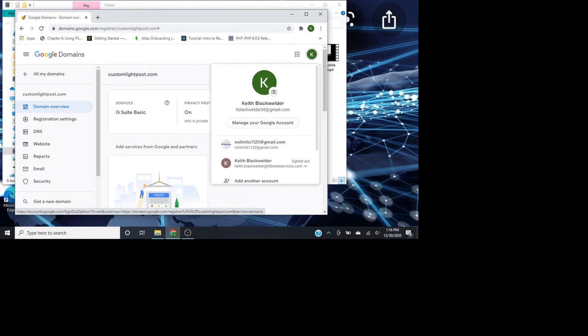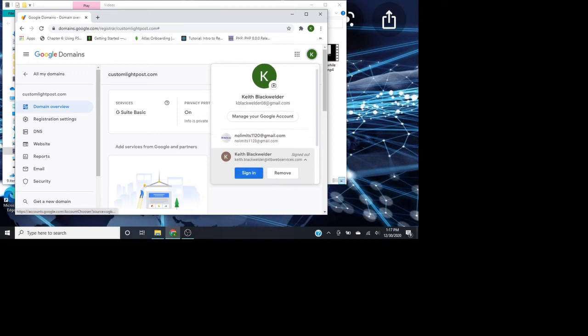If you just press enter on this button and then press tab. Clickable change profile picture. Manage your Google account link. No Limits 1000. All right, I tabbed three times and found my other Google account, because I have more than one set up here. So I'm just going to press enter on this. If you don't find the one you want here, you can keep going down and choose a different one. So we're going to press enter on No Limits.